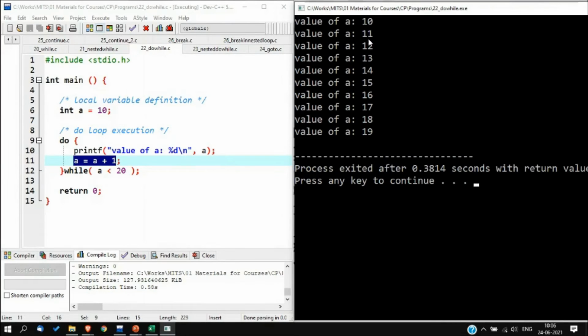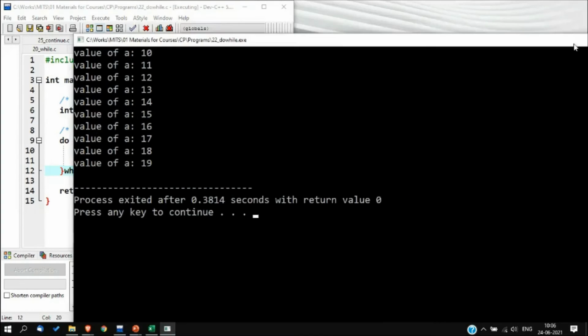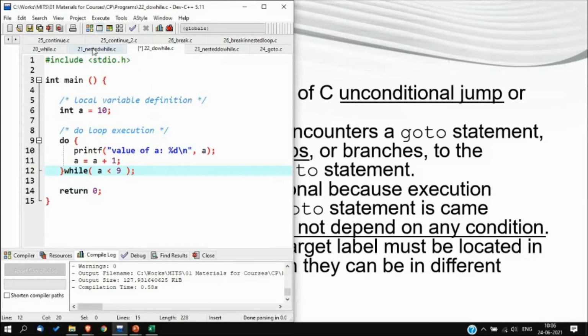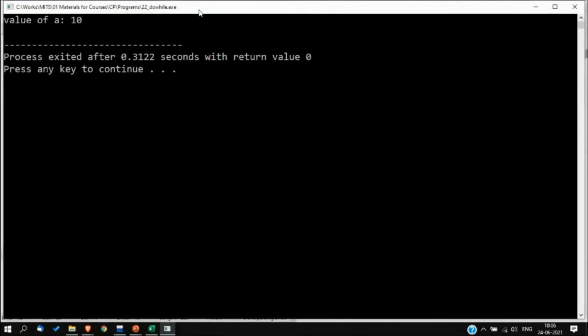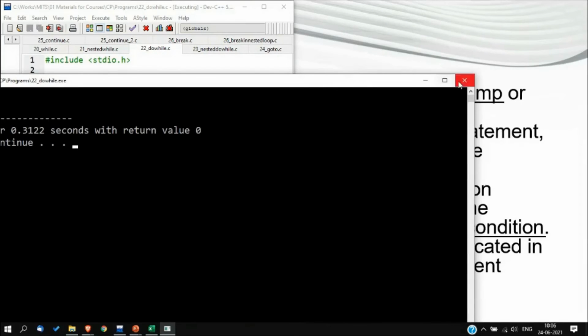So 10, 11, 12, etc. Suppose we check the condition a is less than 9. Initially itself the condition is false. Let us see what will happen in this situation. We execute it. Only a = 10 is printed. So at least once this particular loop is executed.